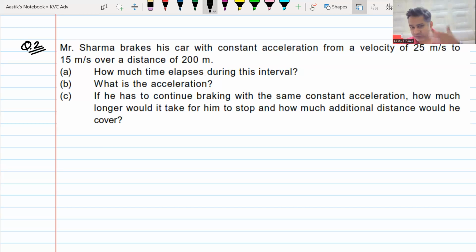Depending on what is given to you, you choose the best one. Remember, using only any 2 of these equations, you should be able to solve any question that comes. But depending on what data is given to you, you can choose the best equation, the equation that gives you the answer in the least possible time.